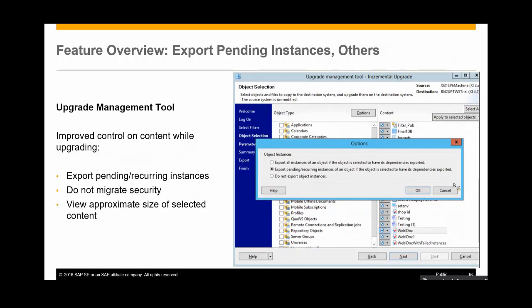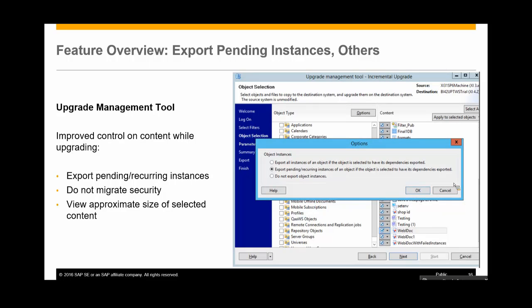The third feature that I would talk about in the upgrade management tool is the export pending instances feature. This brings an additional level of control on the migration of your objects. There are cases where some instances of an object are not migrated, and you would have to look at the ones which are not and then export only them.